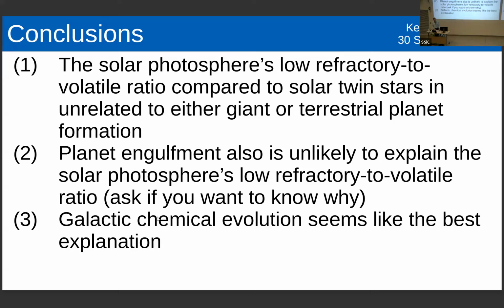So the sample we used was Doppler detected giant planets, and in particular, this sample was sensitive to giant planets with orbital separations of up to about 10 AU. And I think in one of the review talks yesterday, it was shown that direct imaging surveys have shown that giant planets outside of that distance range are much less common than the giant planets that these long-term Doppler surveys are sensitive to. So I don't think that is a major concern. I think that the 5 to 10 AU giant planets that this sample includes would be the main type of thing that would interdict the inward migration of solid material.